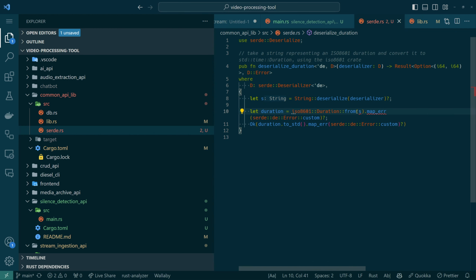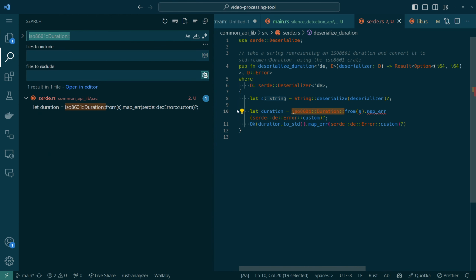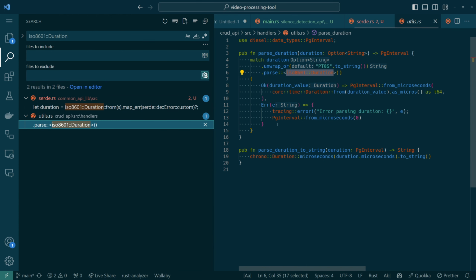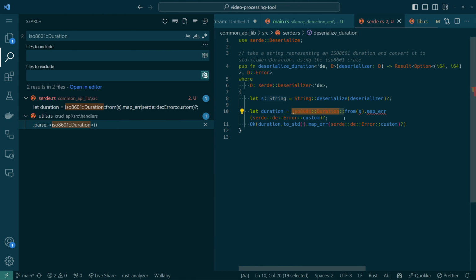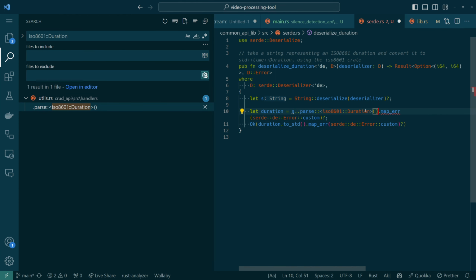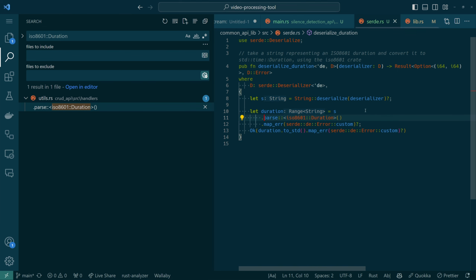Nope. Literally nowhere. Huh. Okay, but I could use the string. I could do s dot this. One too many dots. Okay, so that gets us a little bit further.